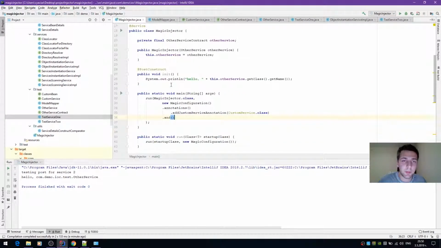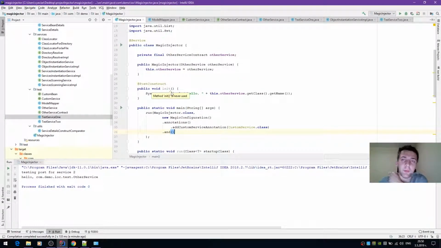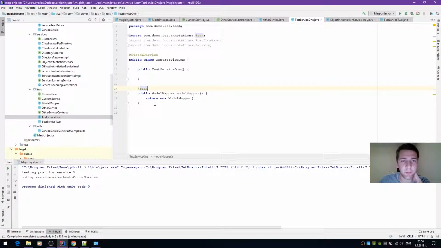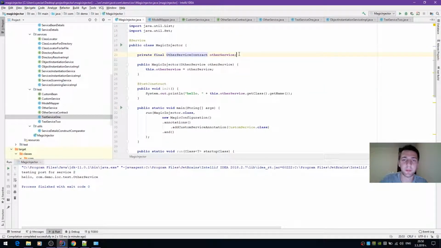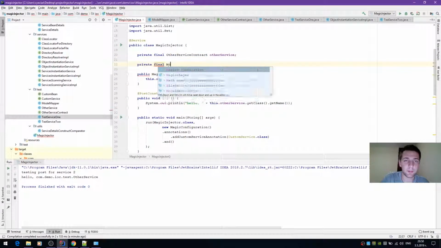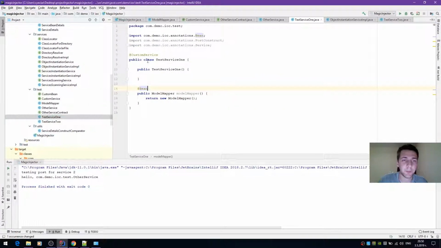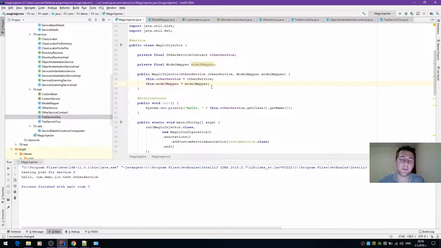Here, as you can see, we're also going to test the instantiation functionality, because we're relying on one bean, other service contract, which is created in service 2, and now we're going to rely on another bean, model mapper, which is from the other service.